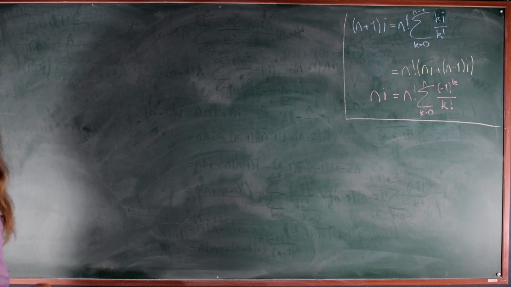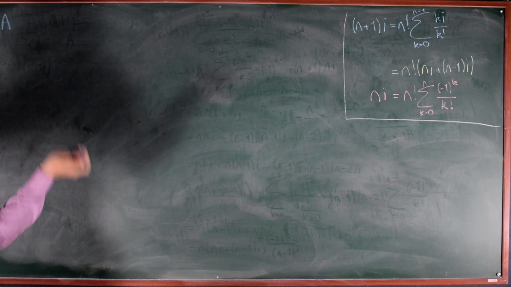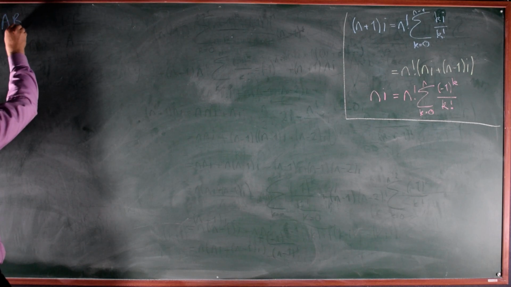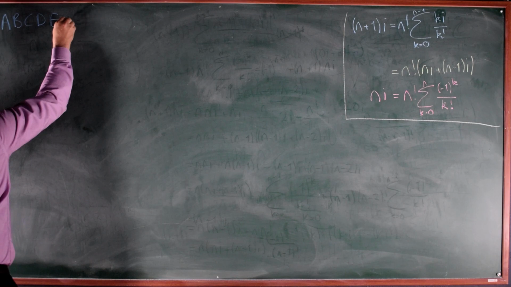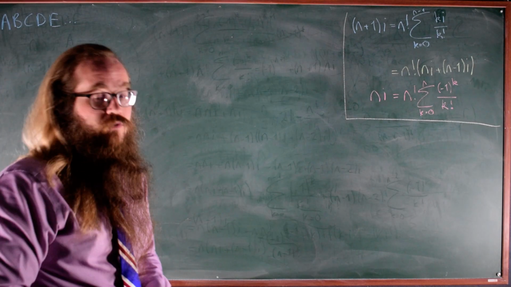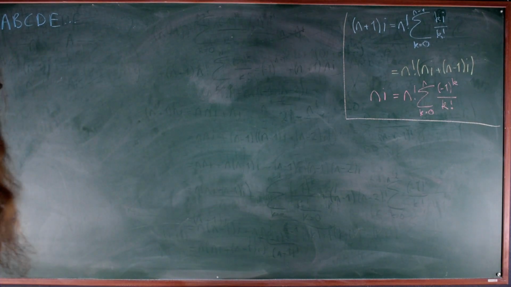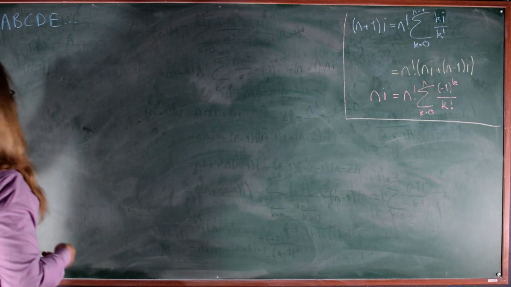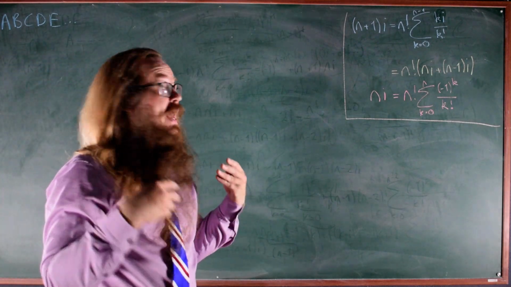So let's say, just like before, we have a correct order of the answers, and let's use a super boring name: A, B, C, D, E. So that's the correct order of the answers. And now I want to move them out of order. How can I do that? Well, I can start by moving the A out of order. And how many ways can I move the A out of order?